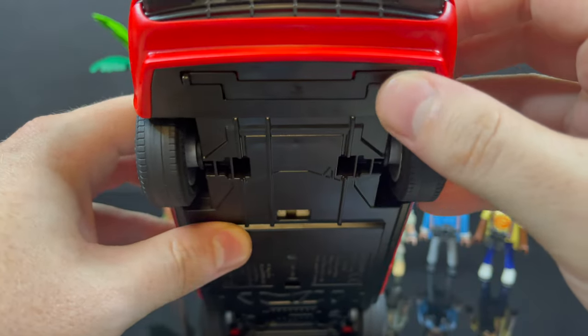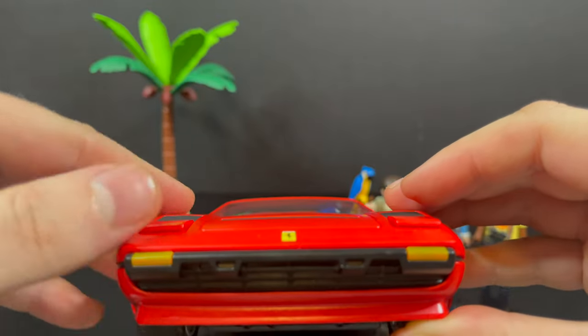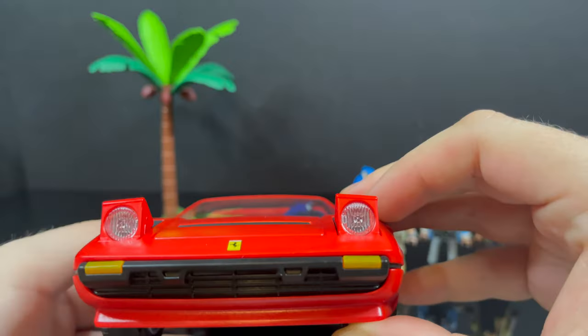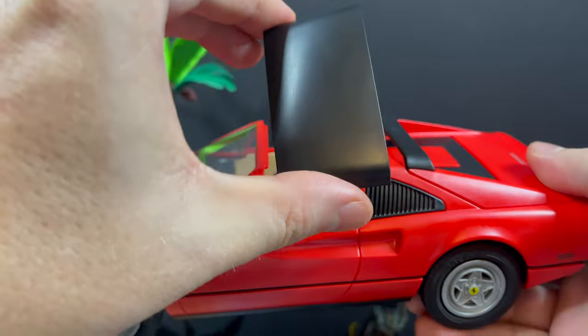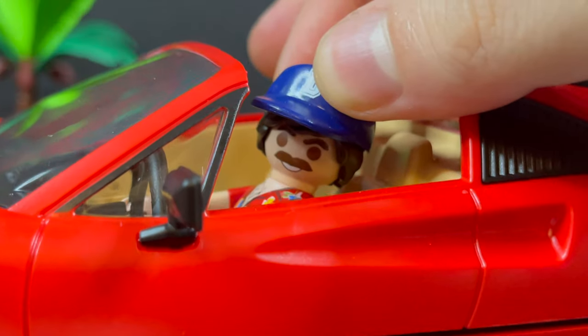However, I will point out I don't really like how the lights pop up. You have to push up on these two little notches right here, and it kind of raises them, and then you have to finagle it — get your fingernail or whatever underneath — and then you can pop the lights. A little rolly mechanism up and down would have been nice. You get the top parts of the Ferrari and you can put it either way or leave it off so you can put the figure in.